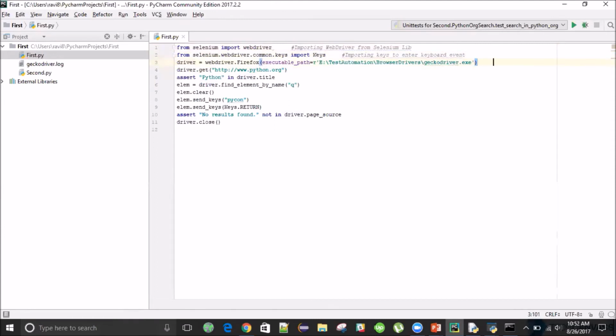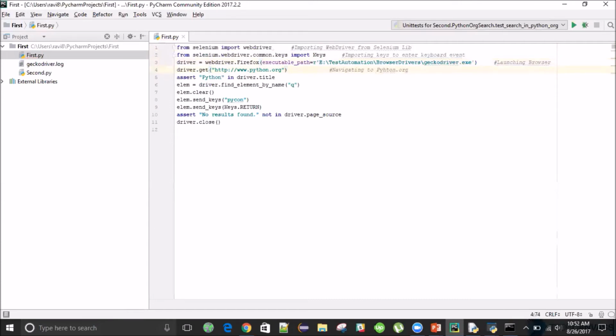Third step is we are launching a browser and passing the browser exe path, which is the chromedriver.exe. Fourth step is we are navigating to python.org page.